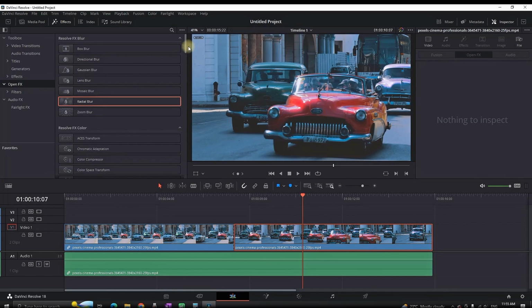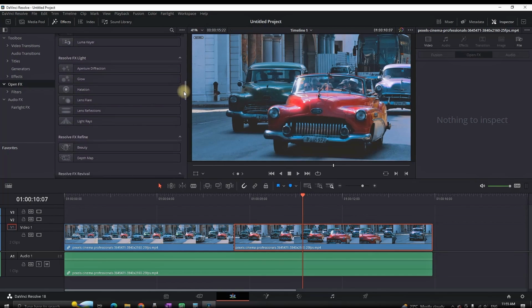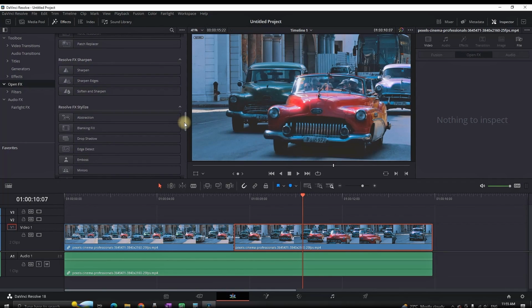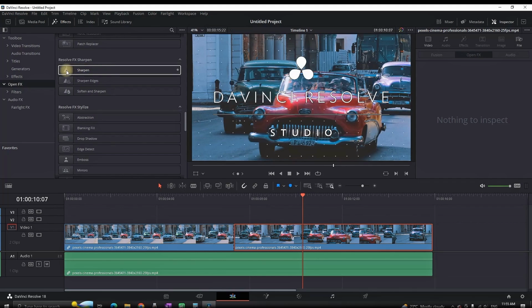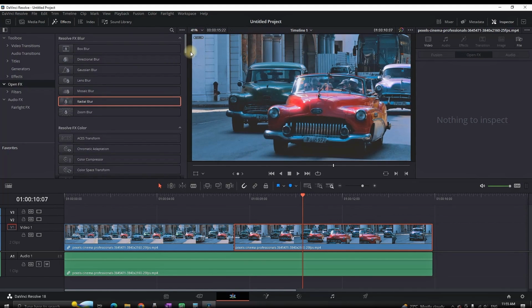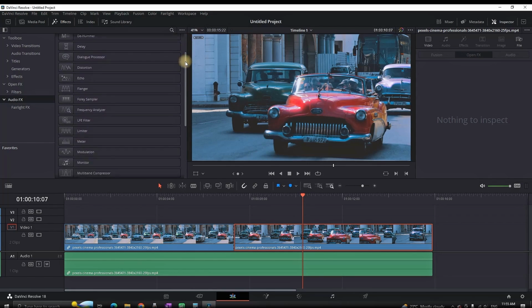And there are really many more effects that I'm not gonna be able to explore with you today, but you can check them out. Some of them are just in the studio version, so if some error pops up just like this, it means that this effect is only available in the studio version. But I can say that 90% of all the effects that you're having here are available in the free version. Let's go to the audio effects, and this is all about the audio.